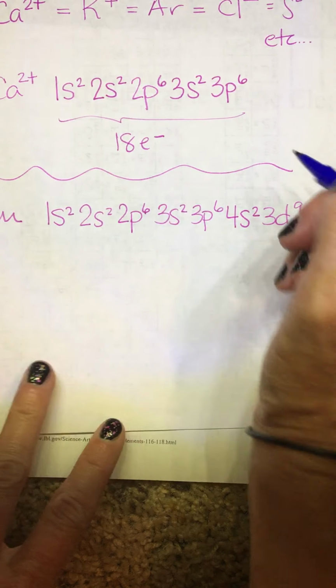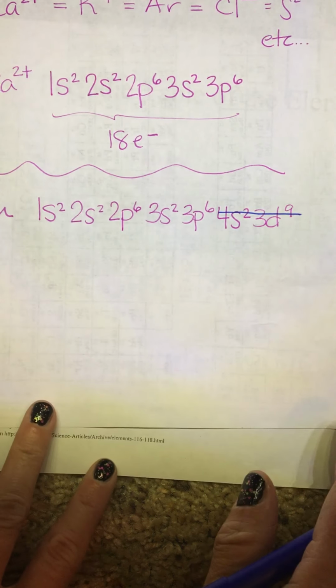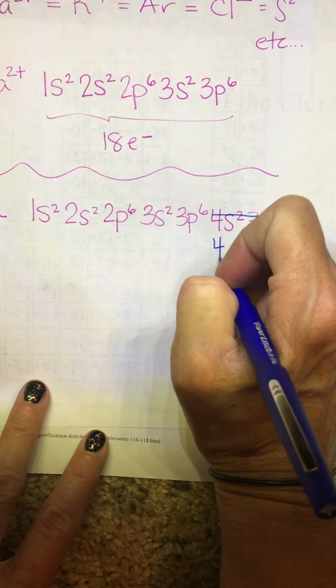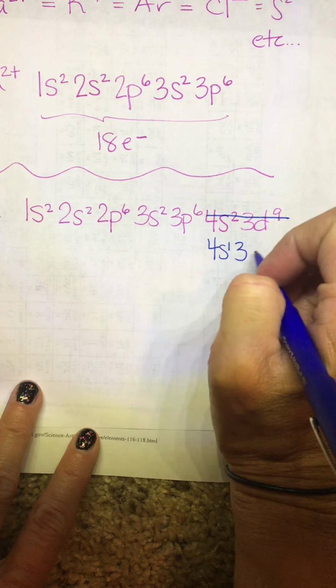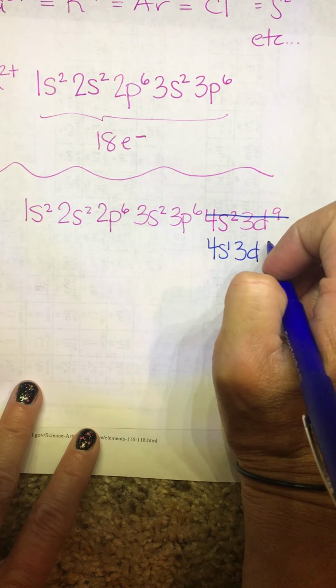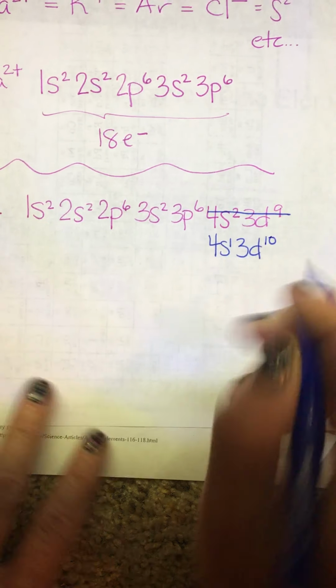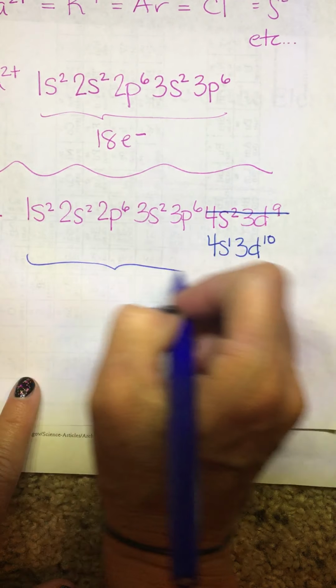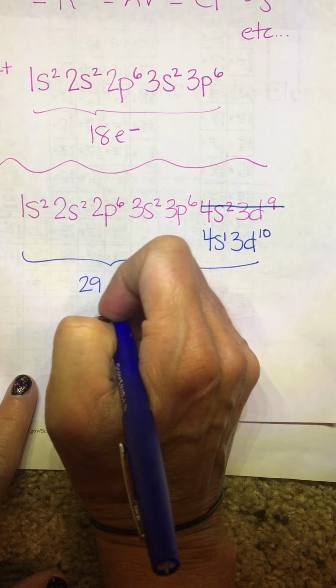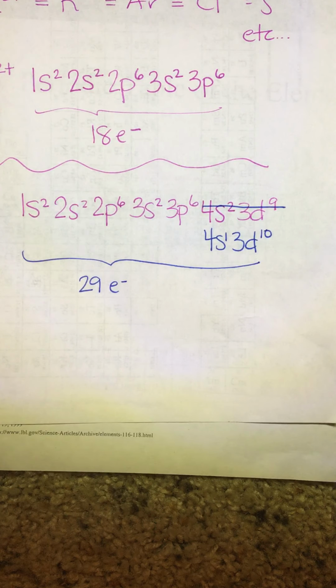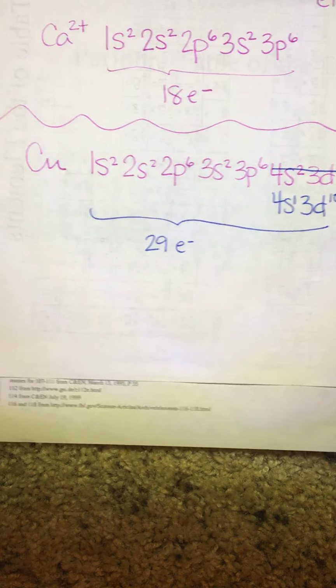Well, that's not actually the case for copper, and that's not the case for silver right below copper. So it is not how it appears. It's actually 4s1. It moves one of its electrons so it can completely fill up all of those d orbitals. So here are our 29 electrons of copper.